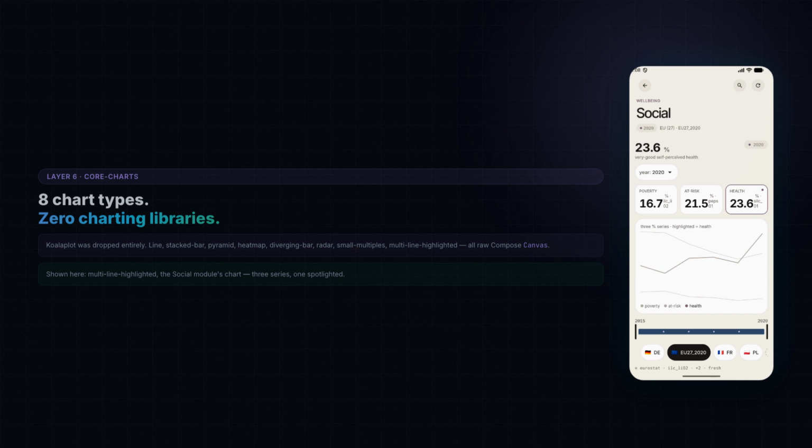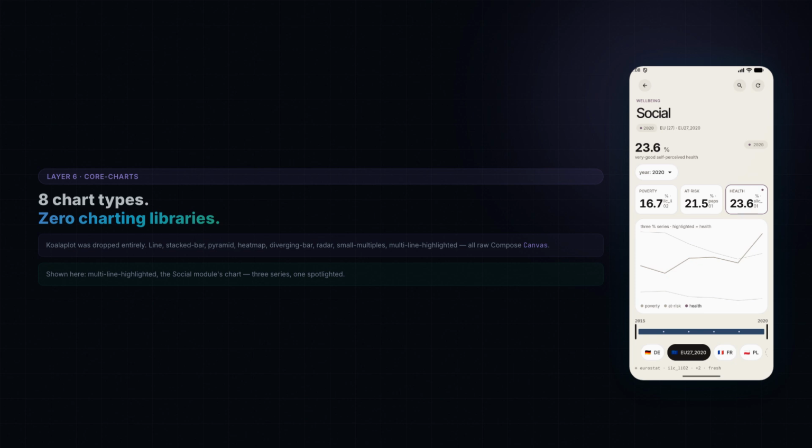Every chart in this app is drawn on raw Compose Canvas. Koala Plot, the charting library the project started with, was dropped entirely, and Core Charts now ships 8 distinct chart types: line, stacked bar, the population pyramid, a tourism seasonality heat map, a diverging bar for trade balances, a radar chart for science indicators, small multiples for transport, and this one, multi-line highlighted, which powers the social module.